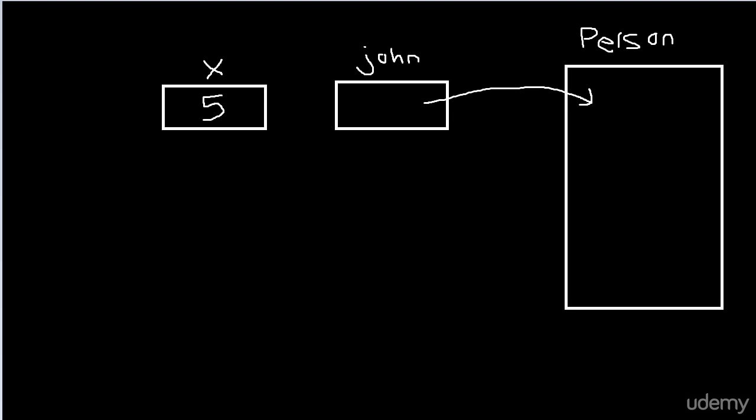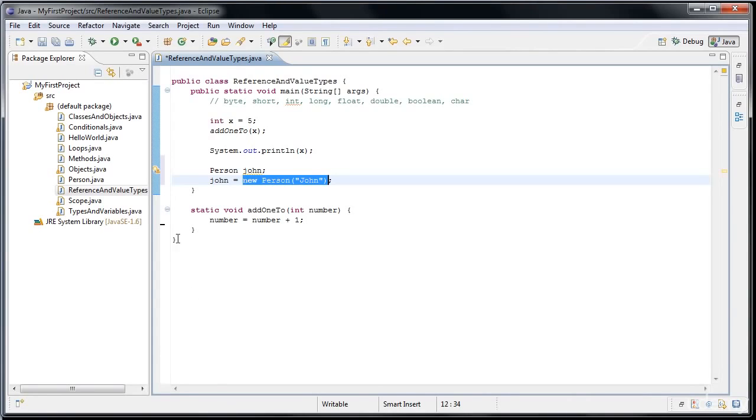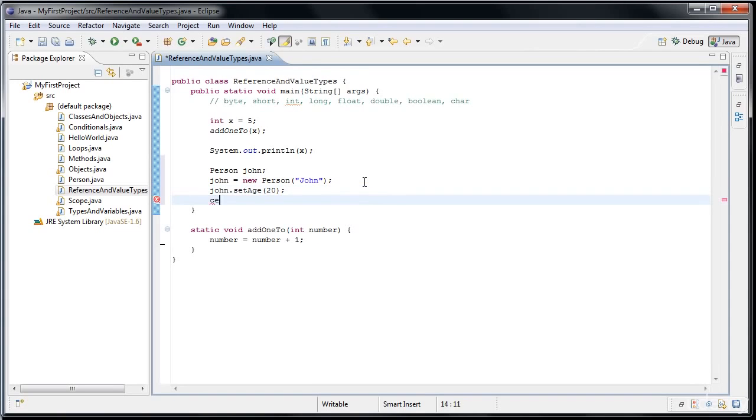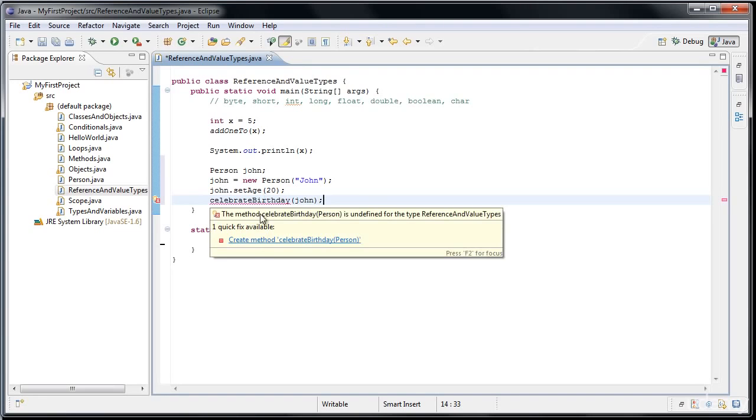So as an example in code, let's create a method that takes our john variable. Let's say first we'll set john's age to 20. And now we'll create a method called celebrateBirthday of john, and we'll let Eclipse create that method for us.